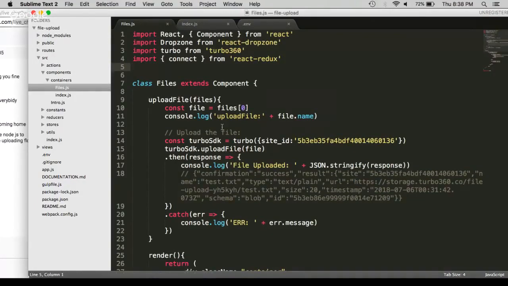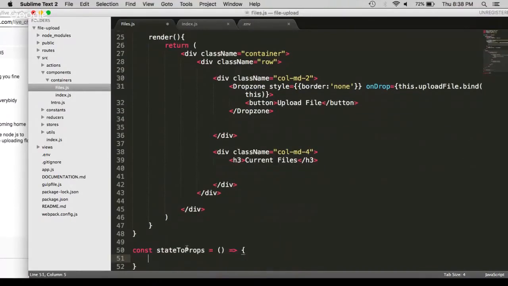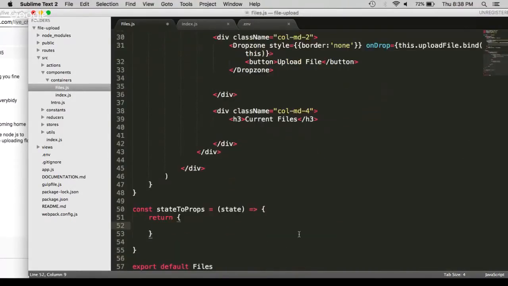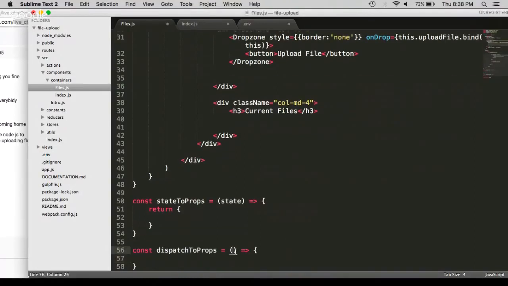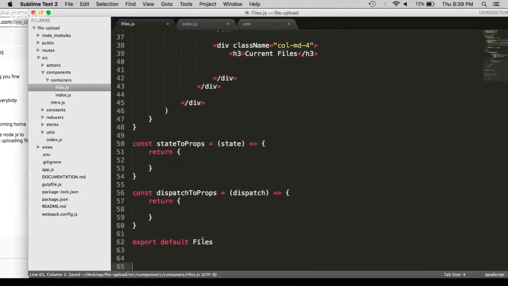And let's see here. We have to create a state2props function, which takes a state argument, as well as a dispatch2props, which takes a dispatch argument. Right now, these won't do anything, but I'm just setting up some template code here.